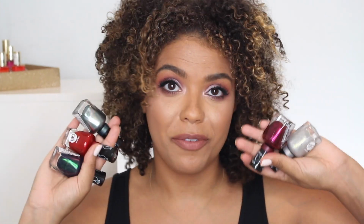I used to wear black nail polish all the time, dark blue, these kind of beautiful wine shades. Like this is gorgeous. It's so, so pretty. And I don't know if I just stopped wearing them, and now when I do wear them it feels really foreign because I wear a lot of light blue, a lot of pink, and then glitter for me, I just don't want to have to worry about removing it. But anyways, the collection is very, very beautiful and limited edition to Canada, so if you were eyeing them, be sure to pick them up sooner than later.